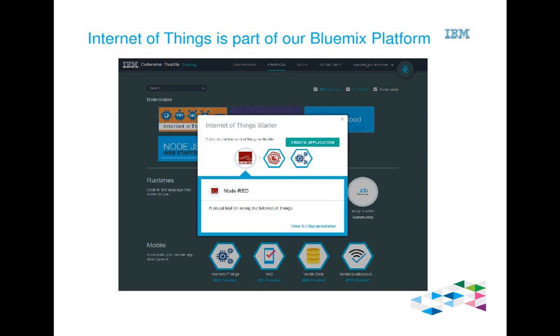A boilerplate is a glue code which provides you a ready-built assembly of the most often used services. So when you want to develop an IoT application, you really need a time series database to do some analytics. You need an Internet of Things service to connect to your device, and you need Node-RED, which will essentially process the data which you get from the device and take action. When I go and create the application, I'll show you what a boilerplate is, but just remember, it gives you a glue code or readily assembled services which helps you to quickly develop your IoT application.